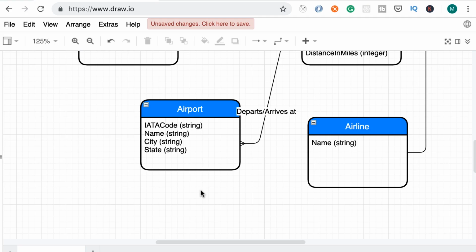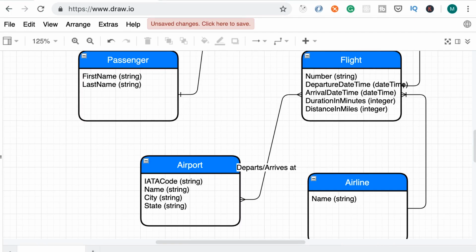And take into account that we're not going to have a million airports in the world. We have a limited number of airports. Not every city has an airport. So the duplication we're dealing with here is not a big deal. So in this particular case, I prefer to denormalize our design and add the city and state attributes here.